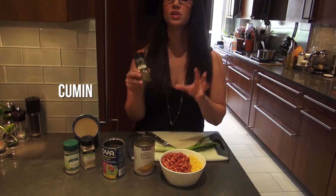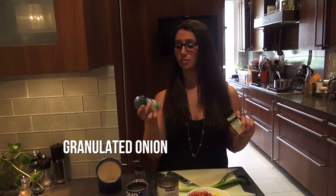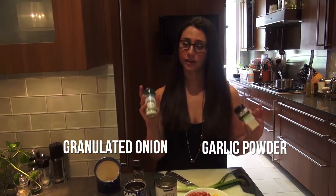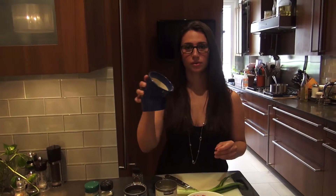Since this is semi-Mexican themed, I'm going to use cumin. Cumin is a great spice and it has a wonderful earthy flavor to it — it is very distinct, so use as little or as much as you like, you will notice it. I'm also cheating for garlic and onion by using some granulated onion and garlic powder, because it gives a little extra garlic flavor without actually putting garlic. And then of course, salt. Remember, things in cans often have a lot of salt in them, so definitely taste test before you add salt — you don't want to over-salt your food.